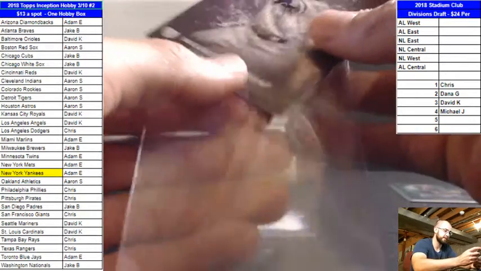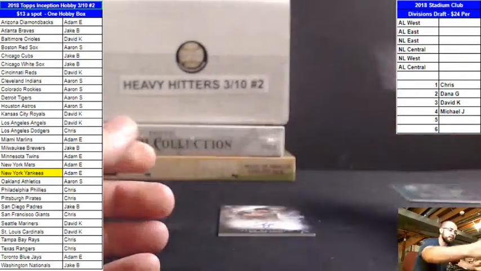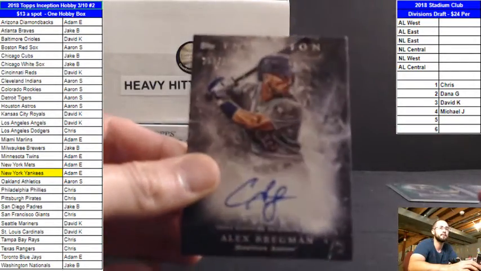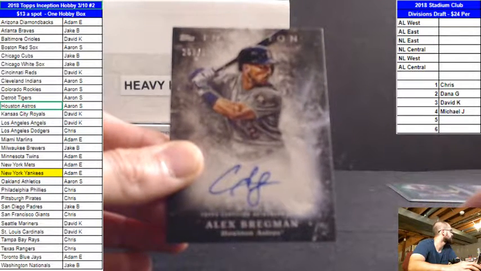We did a half case of this stuff. So I guess this is the best auto we're gonna get. Alex Bregman, number 2/299. For the Astros. Who has the Astros? Aaron. Nice.